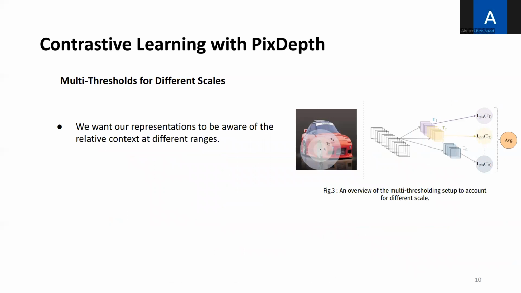The process of pair selection described depends on two hyperparameters, T and T prime. Objects can come in different shapes and sizes, and this leads to the optimal values of T and T prime being dependent on the pre-training dataset.